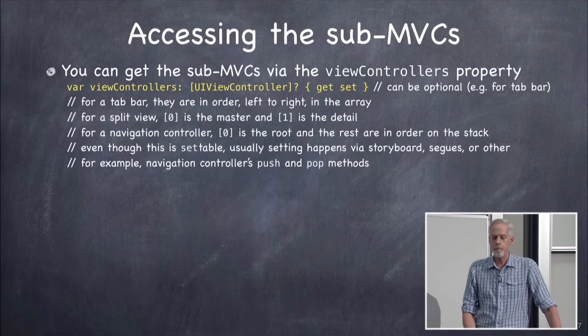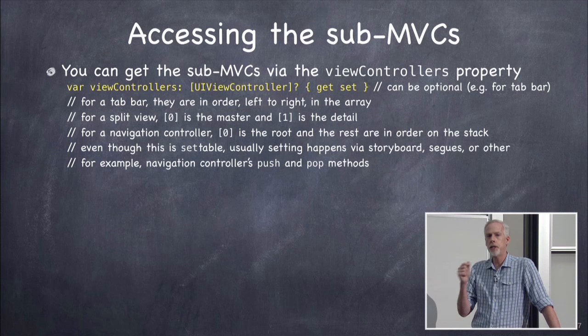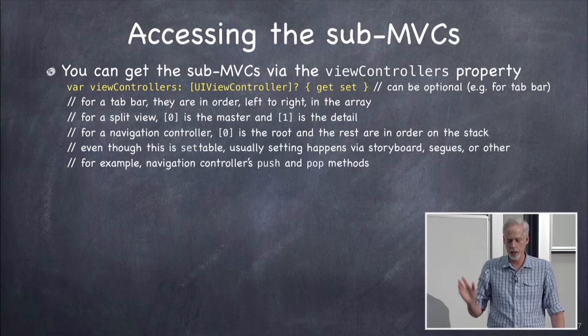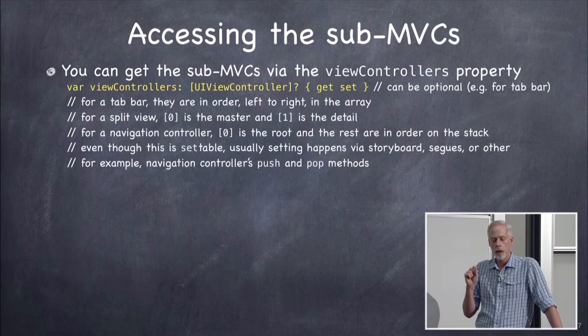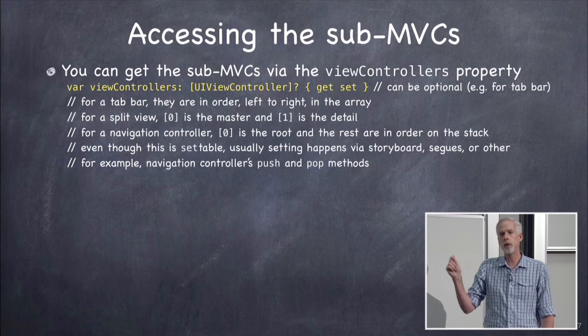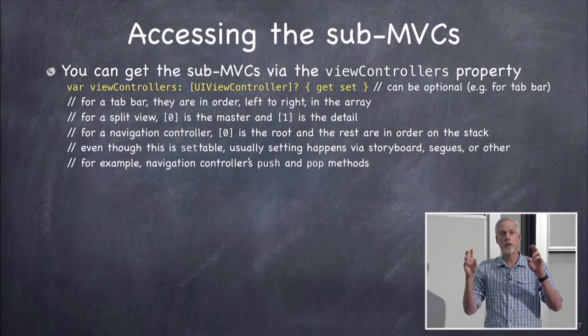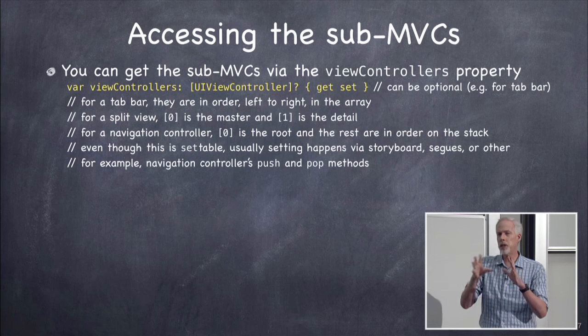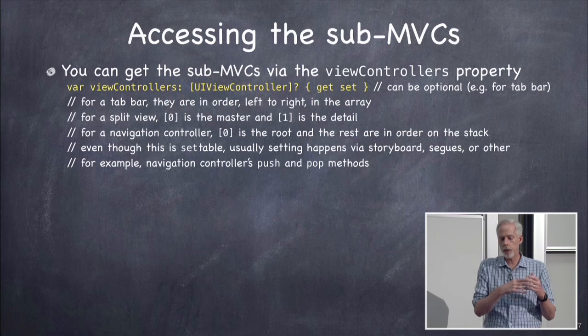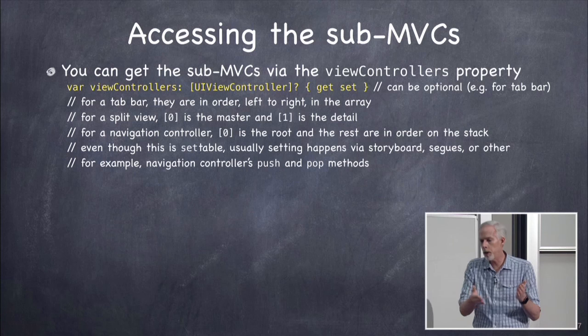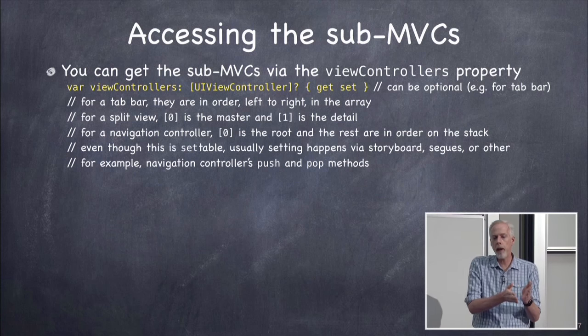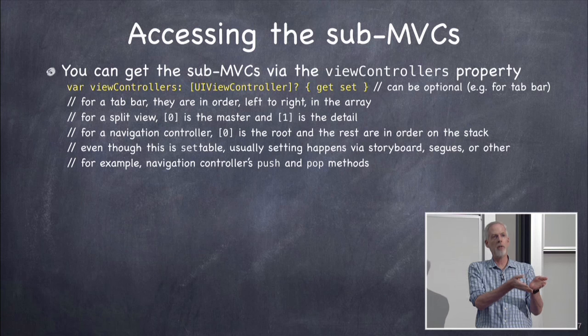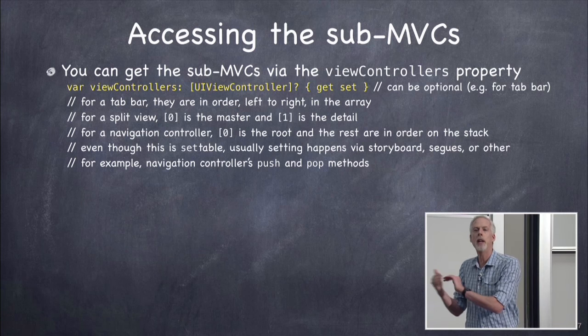So, I'm going to talk a little bit about how we hook all this up, because of course we're going to do all this hooking up with control drag in Xcode. That's how we hook everything up. But I want to talk a little bit about the code behind, so you know. There's an important var in these view controllers, like tab bar controller and navigation controller and split view controller. It's called view controllers, and it's an optional array of UIViewControllers, and it means different things depending on which one you're in. For example, in the tab bar, this is all the MVCs for each tab, with the leftmost tab's MVC at 0, and then 1, 2, 3, 4 is just the rest of the MVCs.